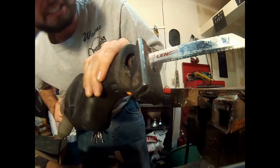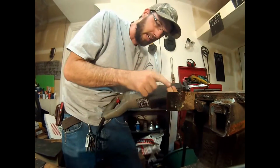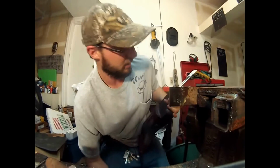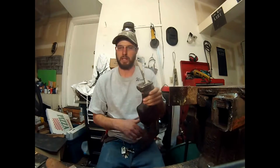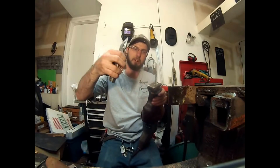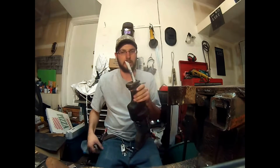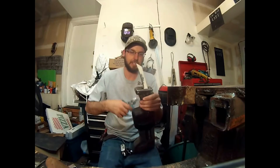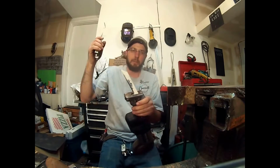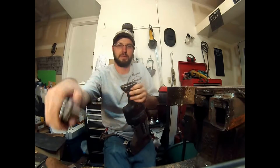All the teeth are gone. Gone, gone, gone. And you get that far. The other one cut all the way through right away. So that's the difference. It wouldn't have made any difference if it was thicker. All it is is extra steel up here. There's absolutely no difference, it just makes it so you don't jam the blade as much. That's about all.